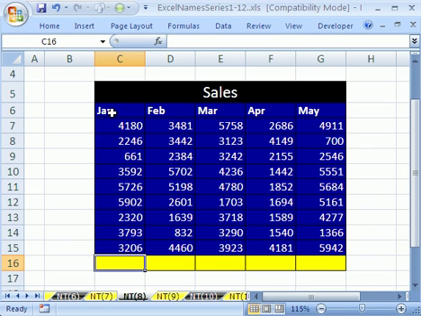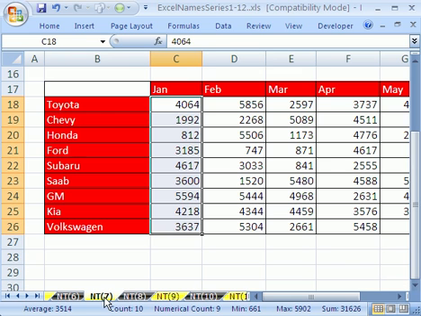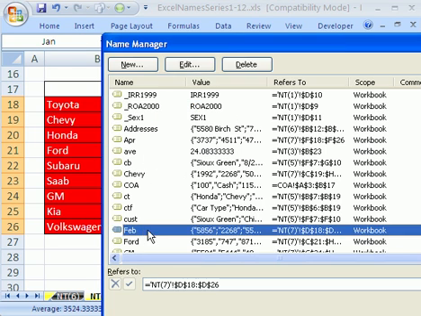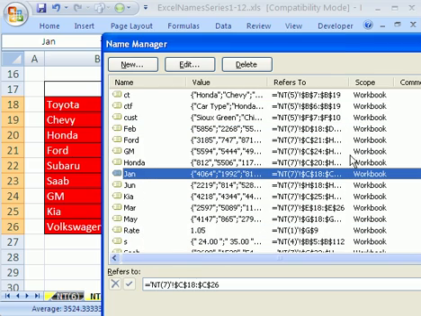Now, the first thing I want to do is highlight this range right here, and I'm going to name it using a keyboard shortcut. But wait a second. I want to go back over to this trick right here and highlight this range right here. Whoa, there's already a name called January. If I Control F3 and I come down to G, where are the J's? There it is, January. Notice the scope is workbook. Hey, that means it'll work anywhere in the workbook. So I can use J-A-N, that name, in any function, in any feature, in the whole workbook.